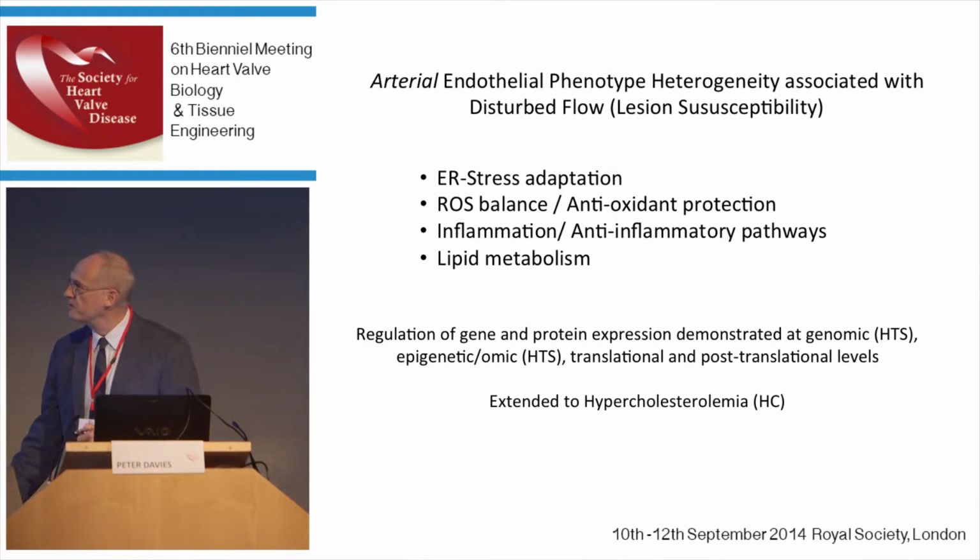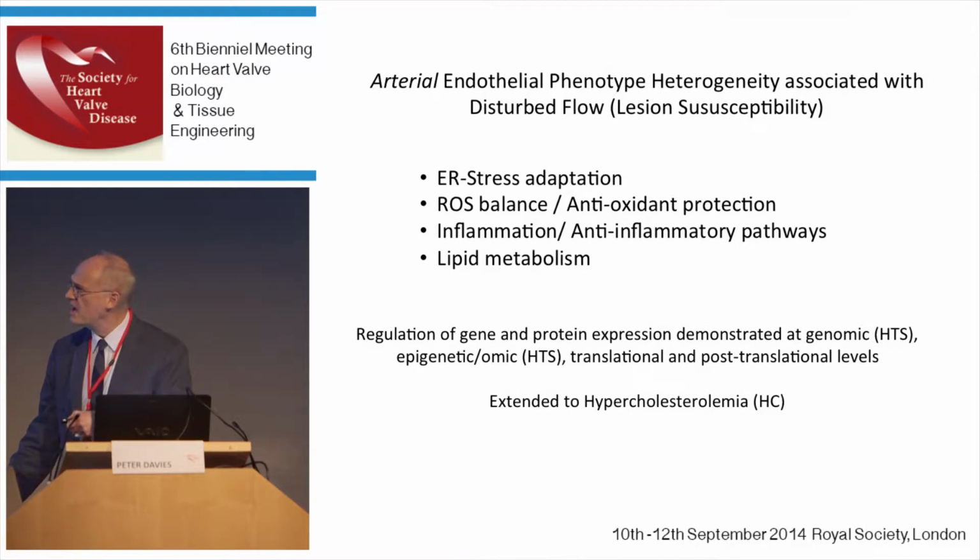The reactive oxygen species balance is balanced by the antioxidant protection in these studies. The anti-inflammatory pathways I just showed you, and lipid metabolism gets balanced. There are responses which allow for less, not insudation necessarily, but exchange of lipid to the endothelial surface. So the regulation of gene and protein expression can be demonstrated at the genomic level through high throughput screening, the epigenomic and epigenetic through high throughput screening, and translational and post-translational levels. And all of these have now been demonstrated.